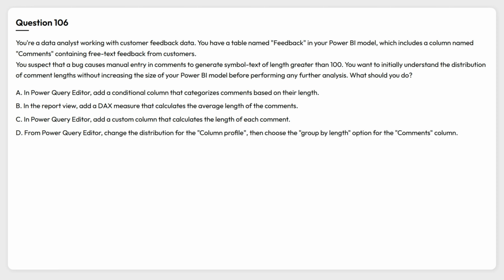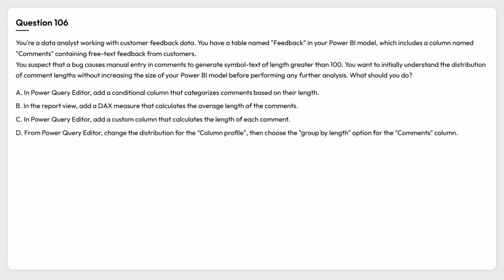Option A. In Power Query Editor, add a conditional column that categorizes comments based on their length. Option B. In the report view, add a DAX measure that calculates the average length of the comments.